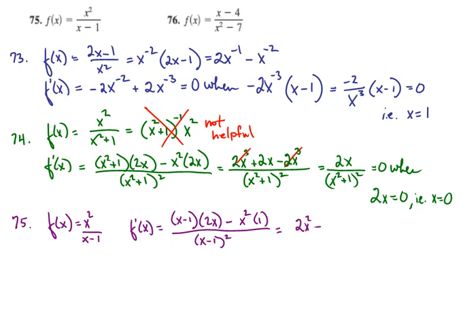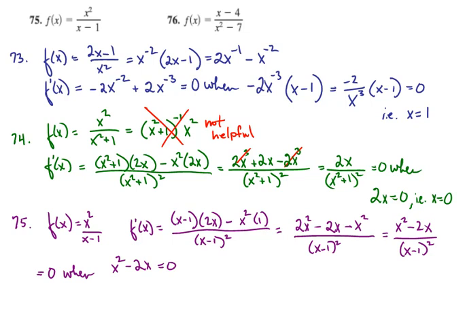We'll simplify the numerator and get 2x squared, then minus 2x, then minus x squared, and all over x minus 1 quantity squared. So one last simplification, 2x squared minus x squared just gives x squared, then minus 2x over x minus 1 squared. And we're looking for where that's equal to 0. And we know that a rational function is 0 when its numerator is 0. It's undefined when its denominator is 0. So all we have to do is set x squared minus 2x equal to 0, factor out an x, and we'll be left with x times x minus 2, and that will be 0 whenever x is 0 or 2.